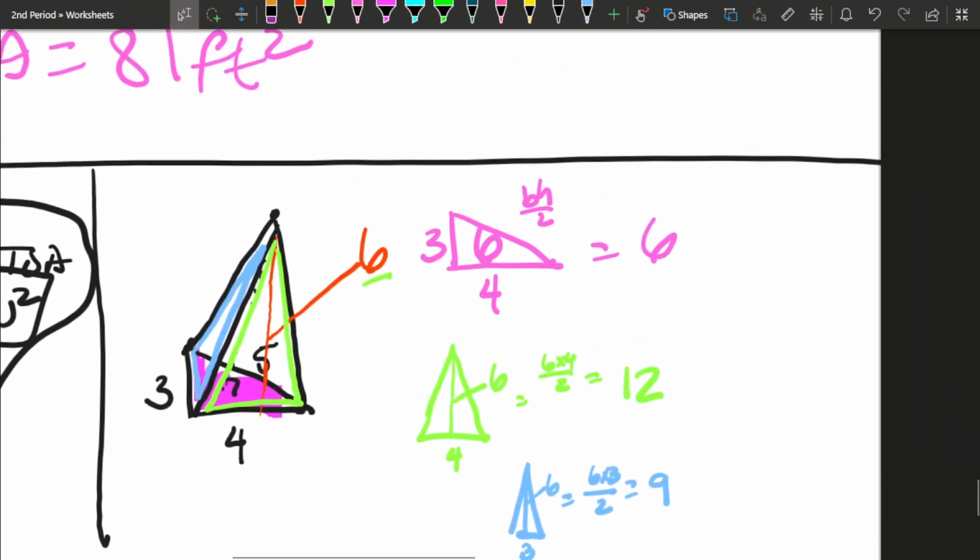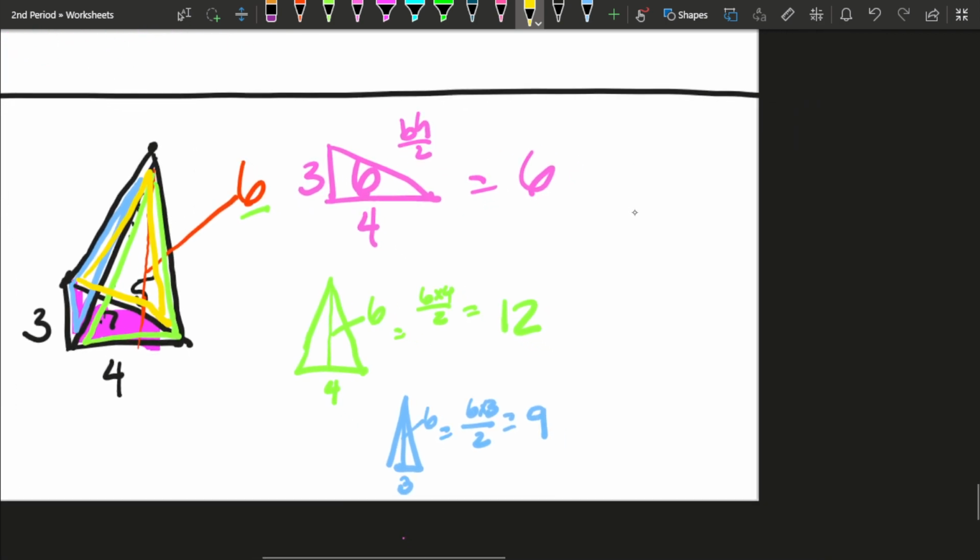And then we have one more right here in the back. Is the bottom the same? Oh, no, it's 5. The base is 5 and the height is the same. So again, base times height divided by 2. 6 times 5 divided by 2. It's 30. So 30 divided by 2 is? So this one is 15.